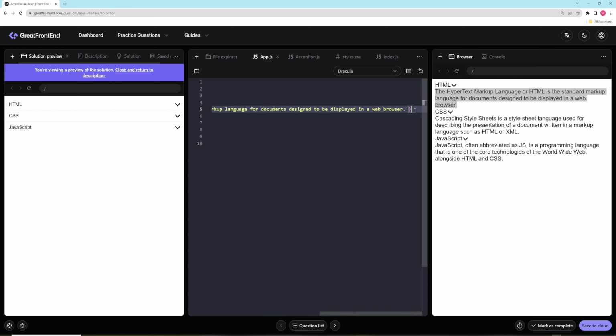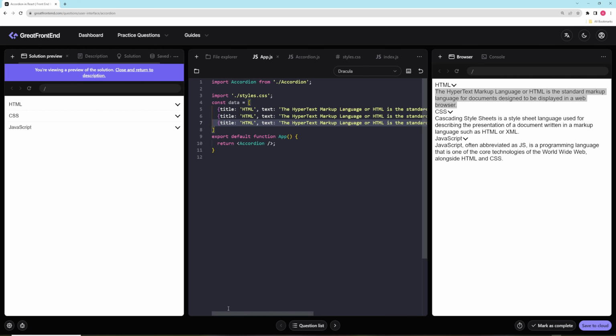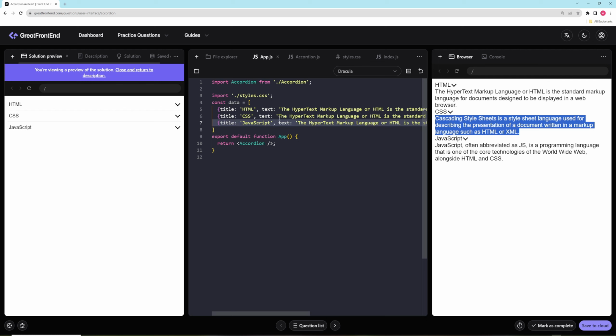You can obviously write this in multiple lines, but it's not a huge concern. We're just going to have 3 of these: a title and a text field. For the second one, we're going to want to have CSS and JavaScript. Okay, now we're going to copy in these actual text fields.